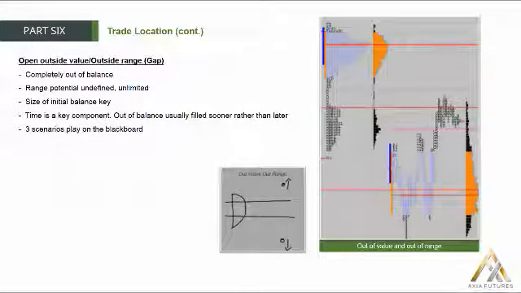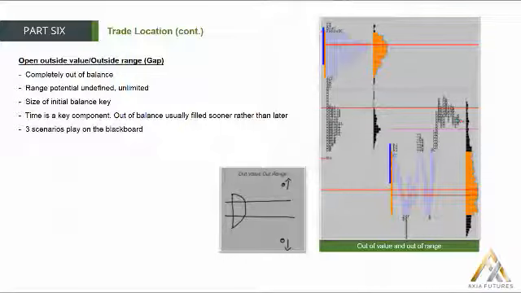Now this is the most exciting of the trade locations because it's going to bring quite a lot of volatility with it. But as you'll see when we move on to the next slide, we're going to talk about three of the strategies you can utilize when talking about an open out of range and out of value area day type. Now, the first thing to understand is that we are completely opening out of balance.